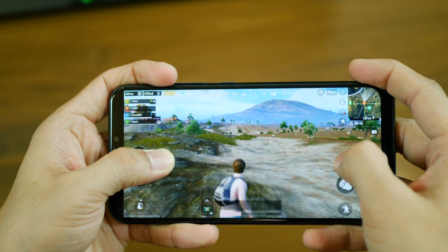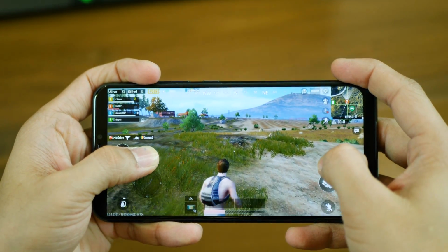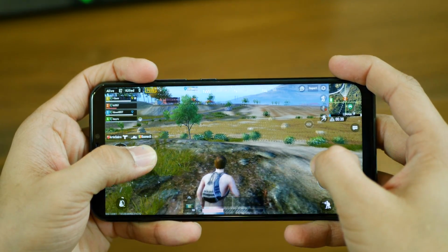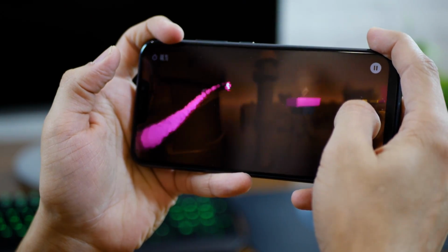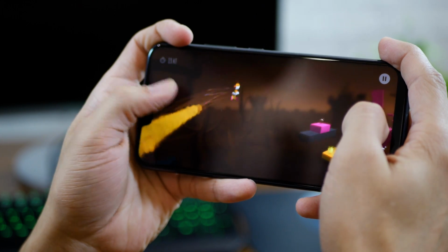I did play quite a few games on the Zenfone 5Z, and there's a whole video on it, so check that out for gaming performance. But in conclusion, the gaming on the Zenfone 5Z is absolutely smooth and flawless. The games launch and load really quickly, and the gameplay is buttery smooth.